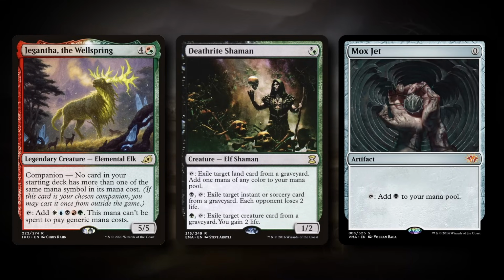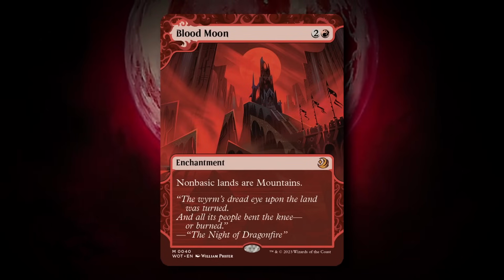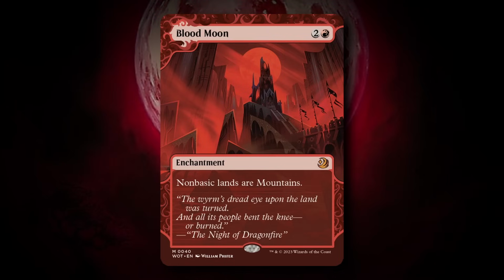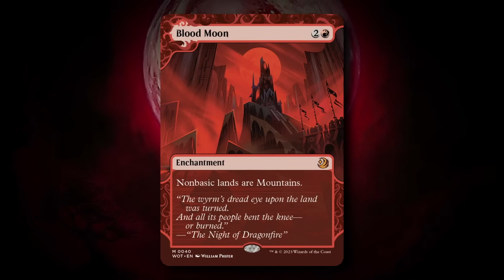So there's a lot of ways of playing around the Blood Moon in this deck now that we have these new fetch lands and Jet Collector. And I think that was Winota's only weakness. The deck was extremely weak to a Blood Moon before, but now you can play around it, which is great.